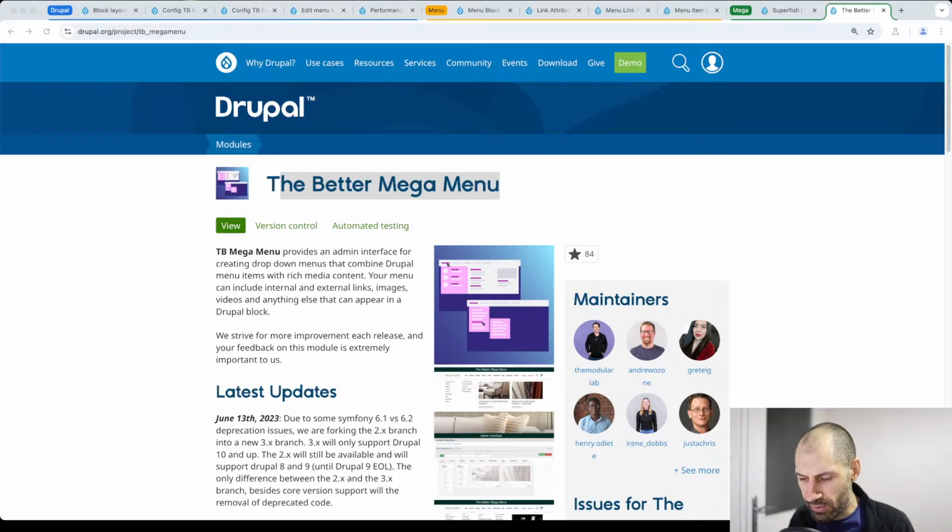But yeah, honestly, when it comes to menus, it's one of those things that it's not the most exciting bit of work when you're talking about it from a Drupal standpoint. But there can be a lot of work involved in setting them up.